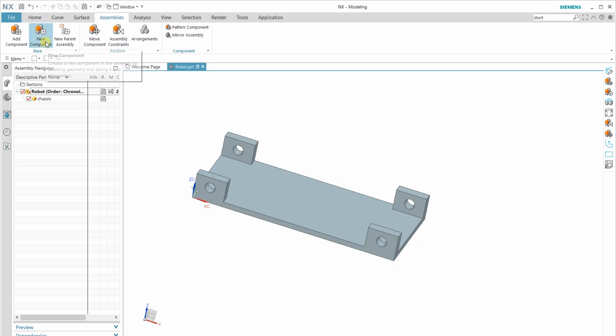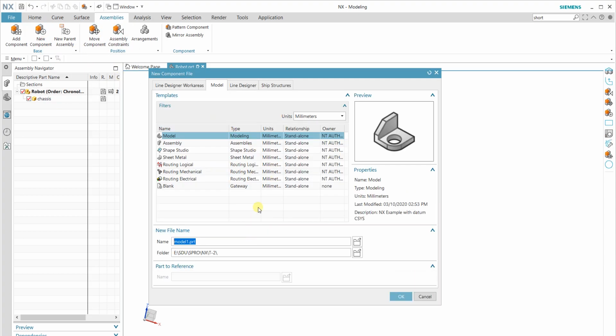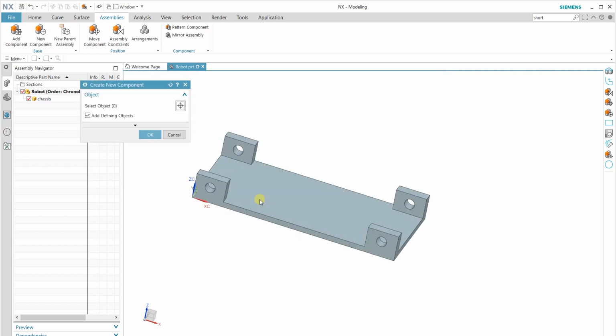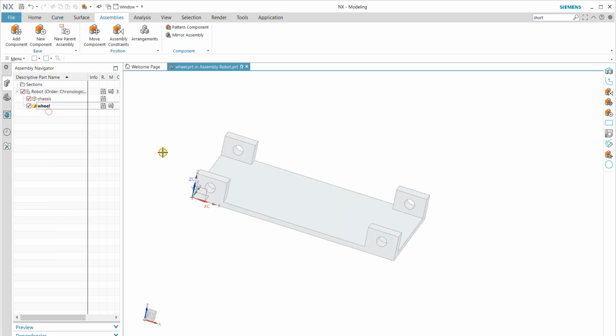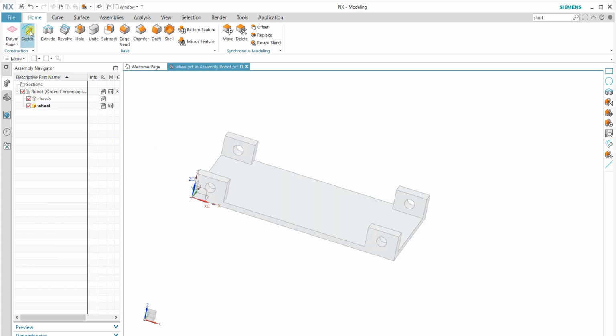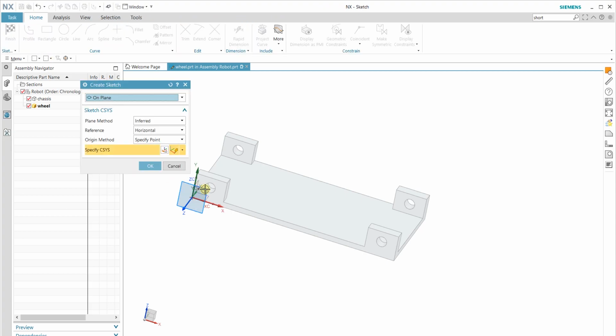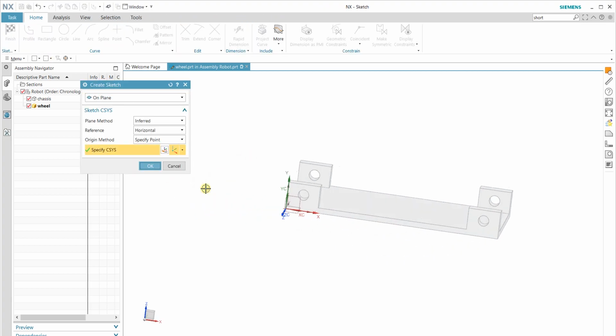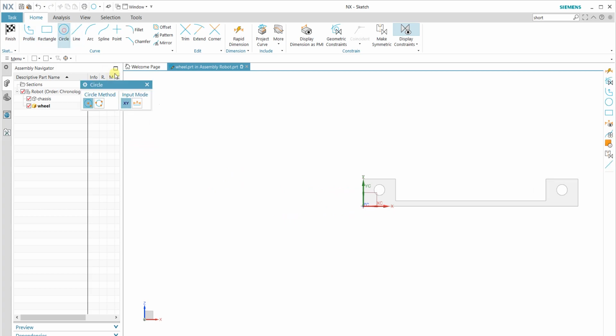Now let's continue by adding the wheels. All wheels are similar, so I will just make one wheel, then we will multiply this part and use the same part file.